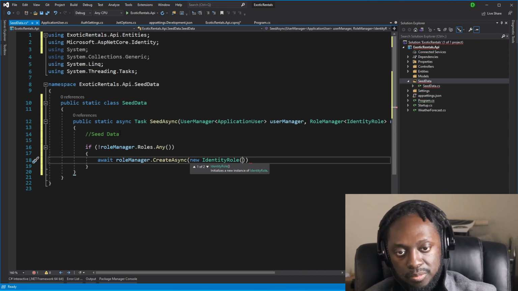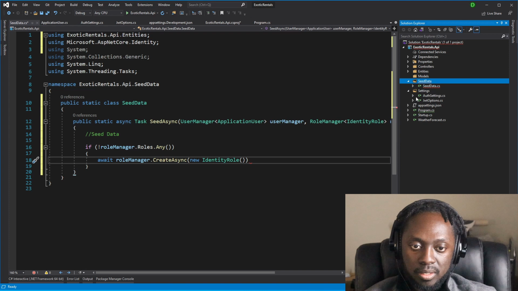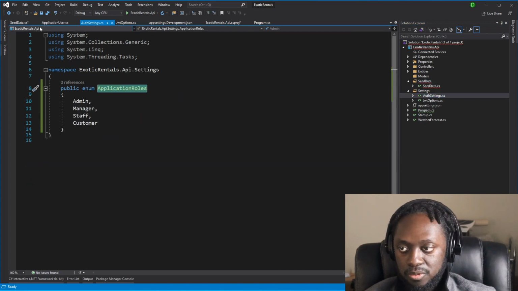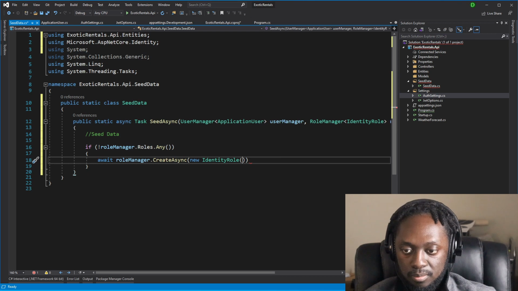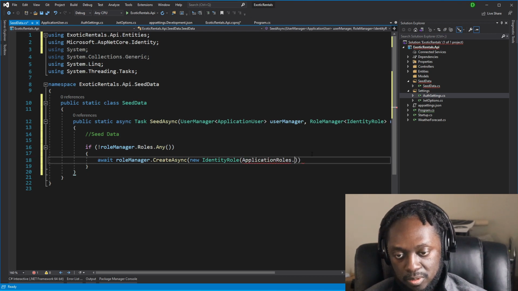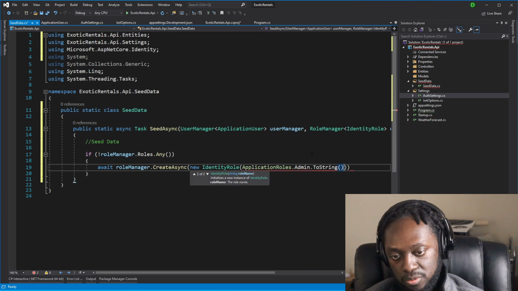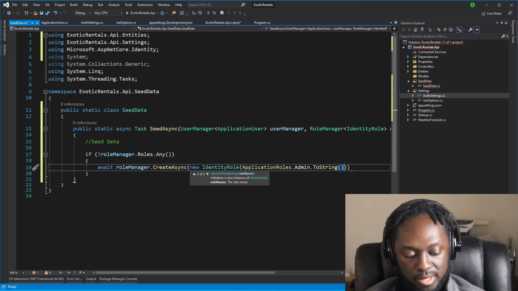Now, if you remember, in the settings we created auth settings, right? So these enums, so application role. So let's come back here. Application role dot, bring that in, dot admin, and put that to string so that it stringifies it.